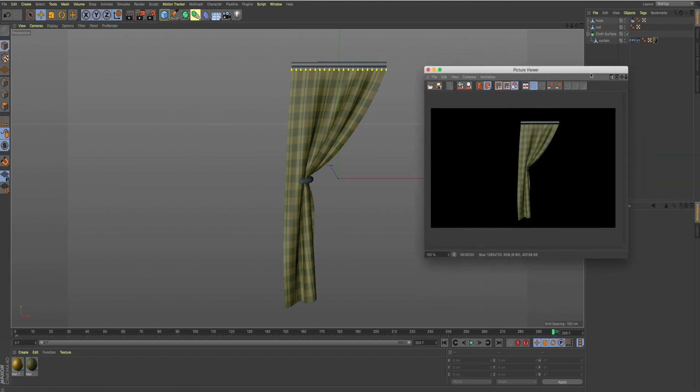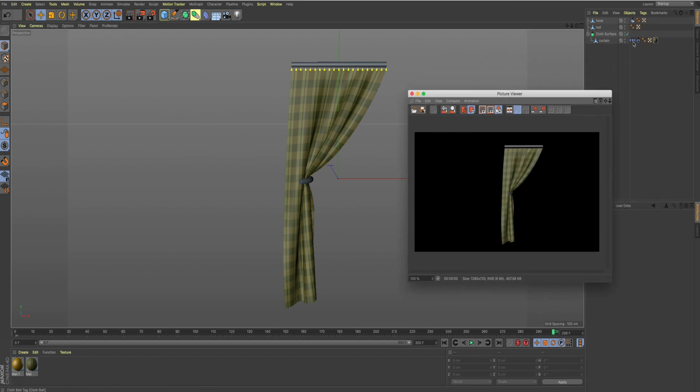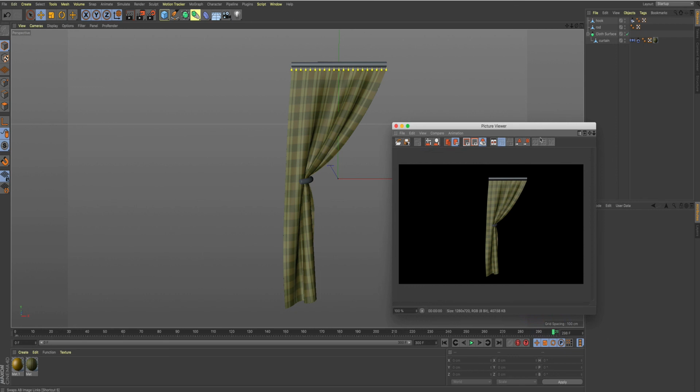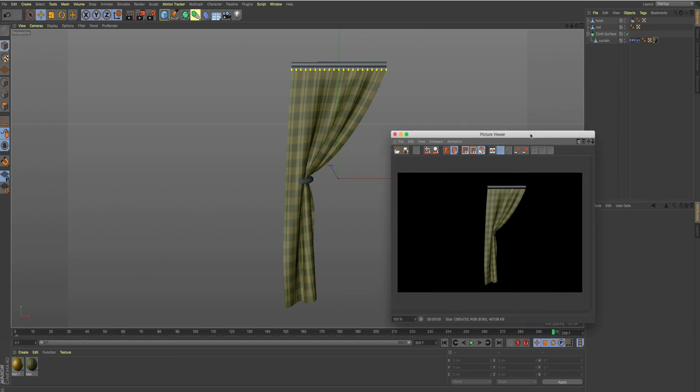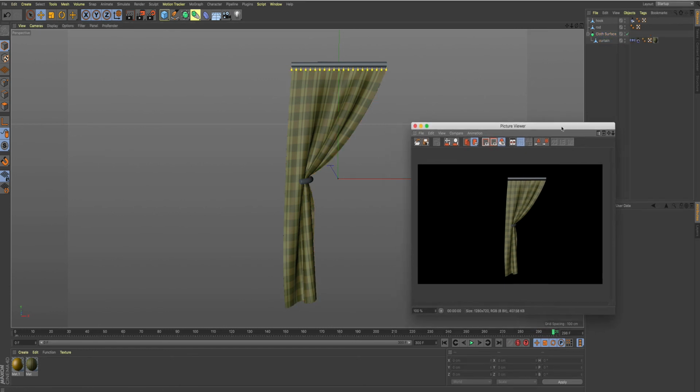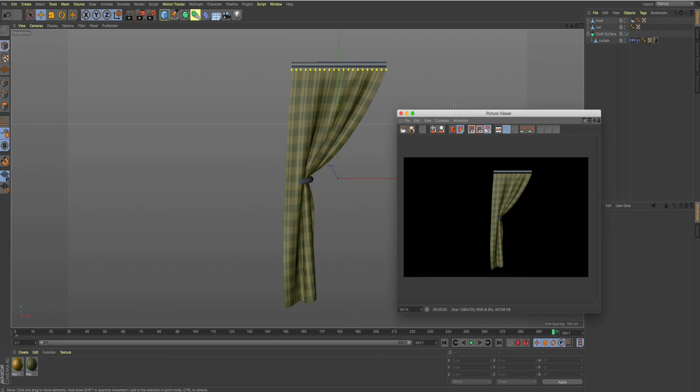Before you do a render of it, be sure that you cache it. Otherwise, it'll take a very long time to do the render. Once you cache it, then the render will go very fast. So once you've got this established, you can either leave it just as it is here, where everything is still live, or you can select that and do current state to object, in which case you freeze the image at that point and use it as needed.